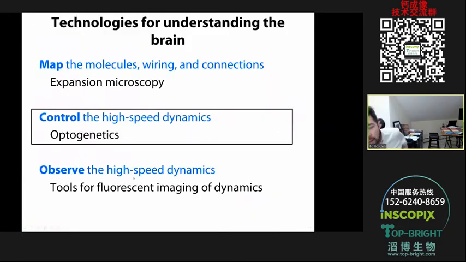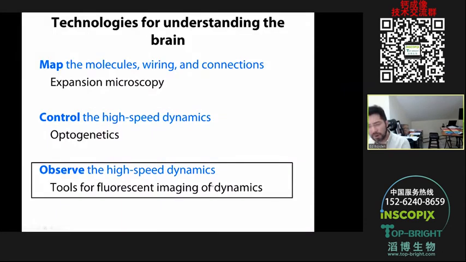So to summarize the second part, we were basically very, very lucky. These molecules from the natural world, from microbes, basically out of the box were sufficient to allow us to activate or shut down neural activity. They were fast enough, high amplitude enough, and safe enough. Which brings me to the last part of the talk. What about the inverse, watching neural dynamics?